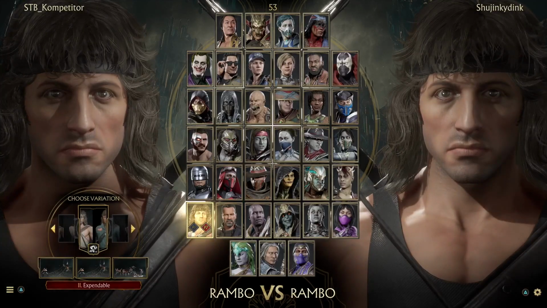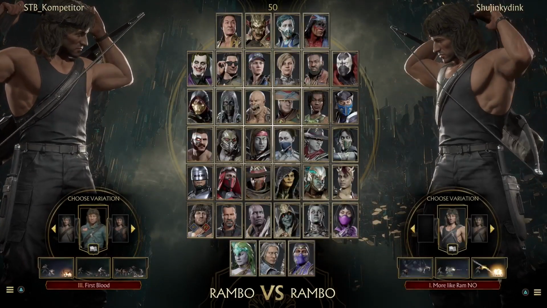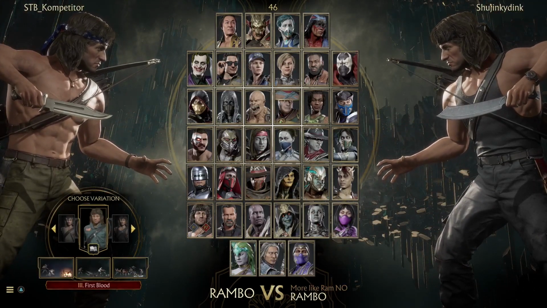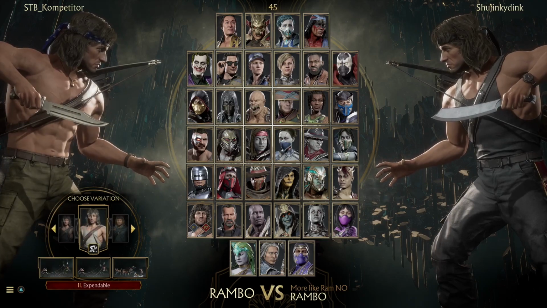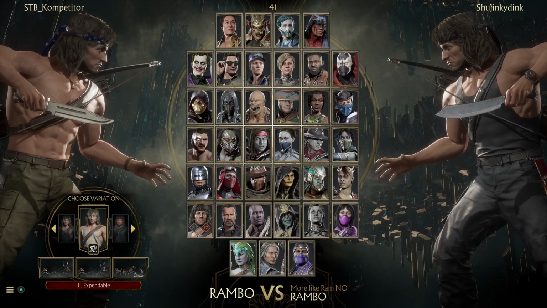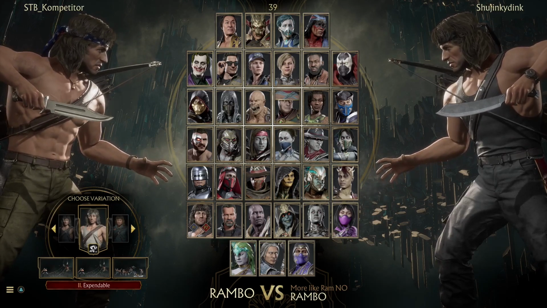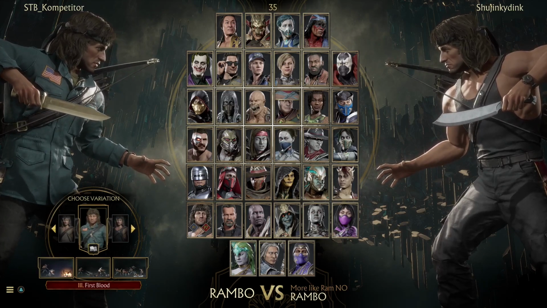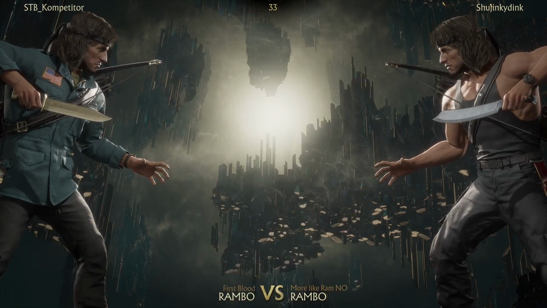Variation, because we know what that's all about. Mr. Survivor Knife. I would go over expendable, but this one's pretty straightforward. It's just combo launcher with command grab. Nothing special. So we'll go with the variation. What I did on my YouTube video.